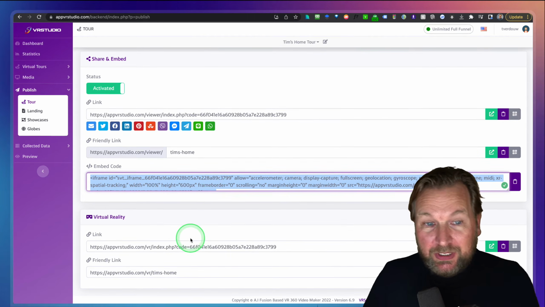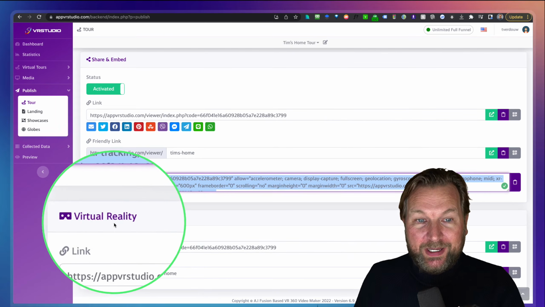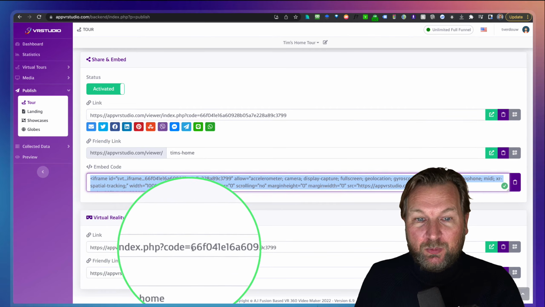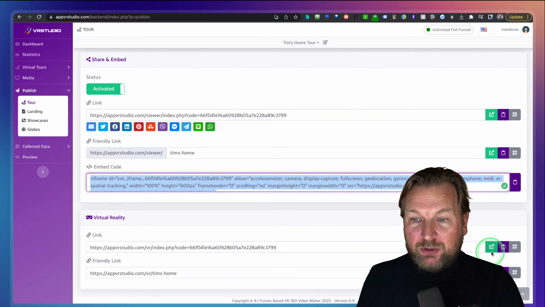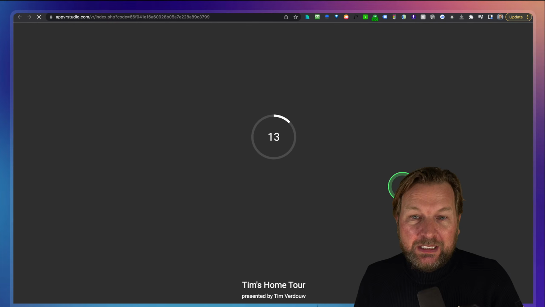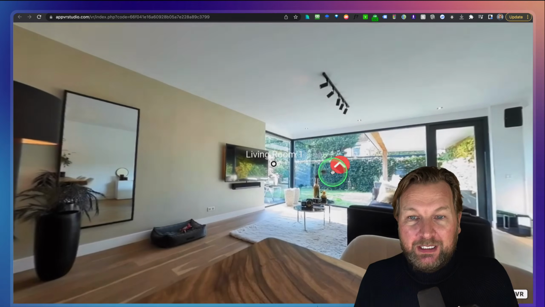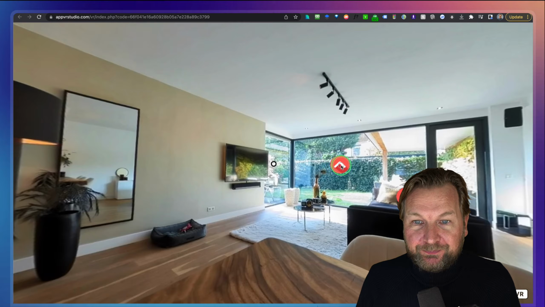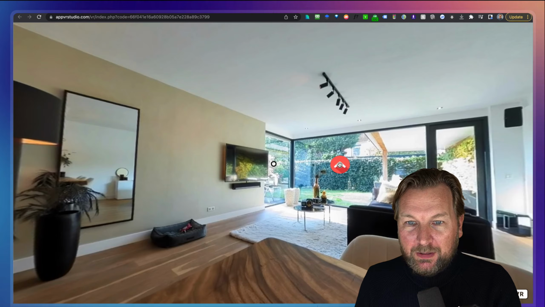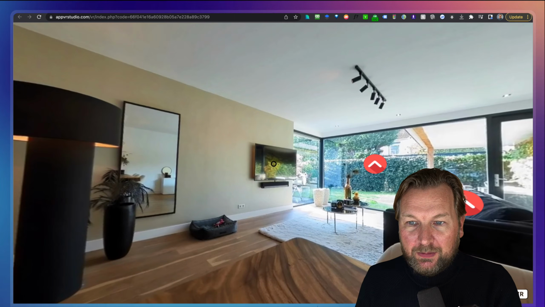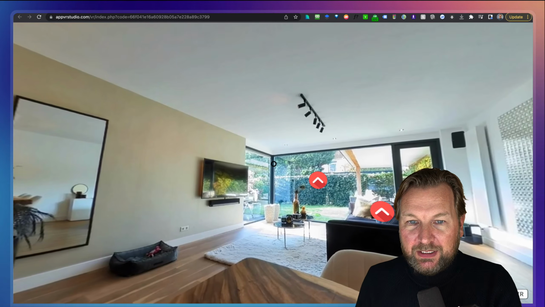Now, you can also use those virtual reality links, and these links will allow you to go through it with your virtual glasses. So when I open this, for example, it will load differently. It will load as virtual glasses. Now, let me see if I can disable my mouse so that I can show you here. No, it's not right now. Oh, here it is.